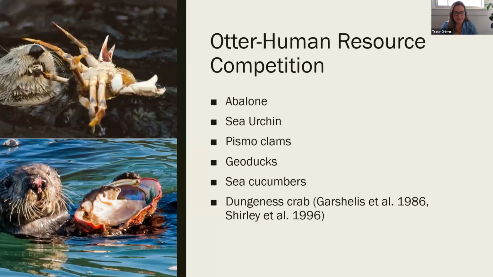The bad news is that oftentimes this could create direct conflict with humans since they're competing for some of the same resources. Otters, as we know, have pretty expensive taste in seafood, at least some of them do, and this has created conflict with several invertebrate fisheries in the past. In particular, we're talking about Dungeness crab tonight. There are examples of this from Southeast Alaska, but I won't go into that because I know Dr. Ginny Eckert is going to touch on that more.